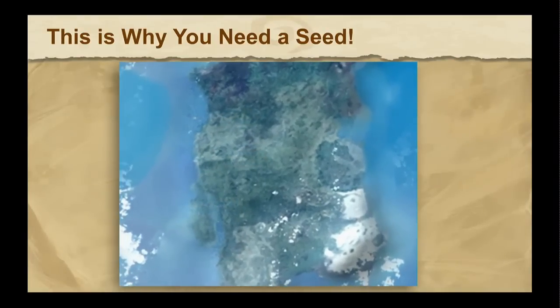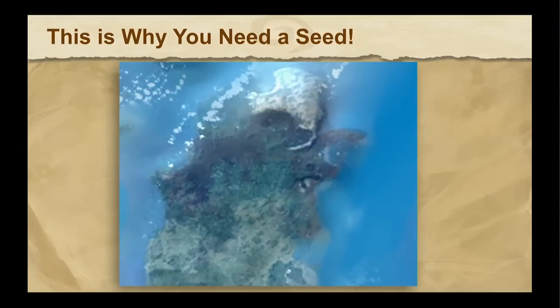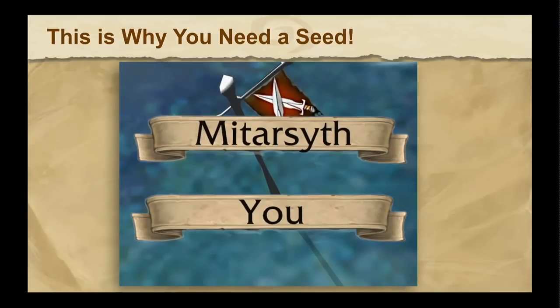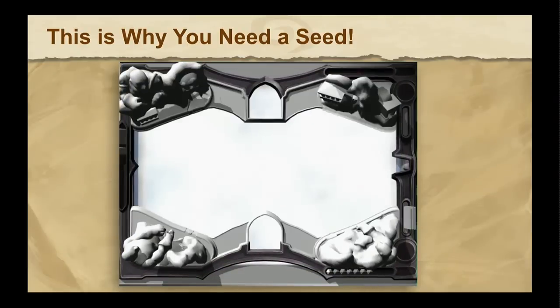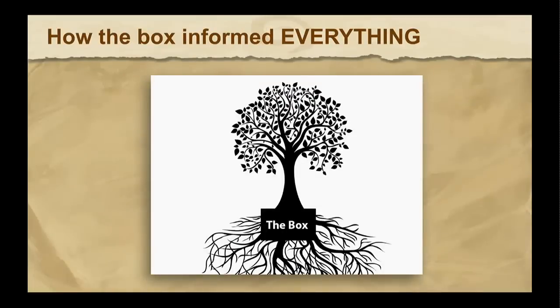It makes it feel like it's alive, there's other people there with you, until you find your match, bam, like that. And then you zoom out, and then you're on the game board. And that's not really Hearthstone, it's kind of Hearthstone today, but I think this really gave us something to latch onto. Like, this could be something, you know, this is pretty neat. And so that's why you need to find your seed.